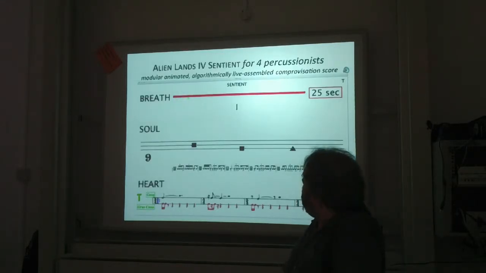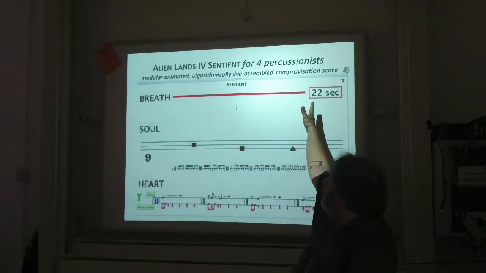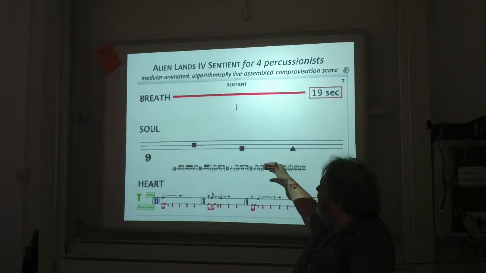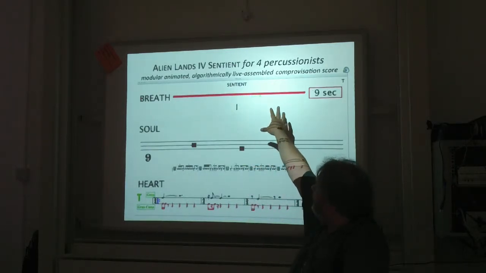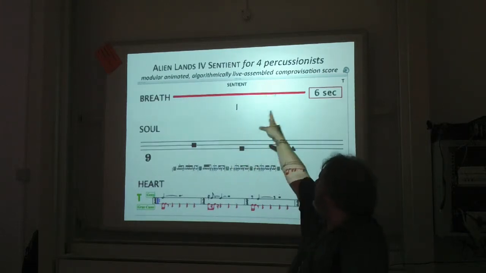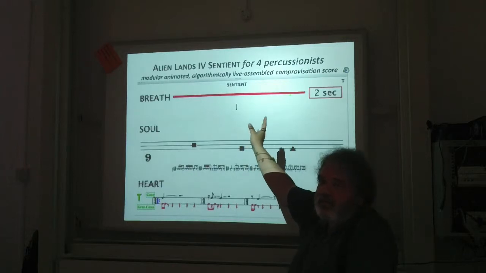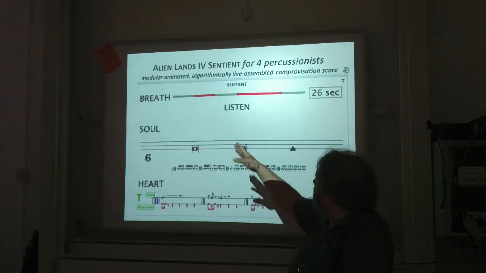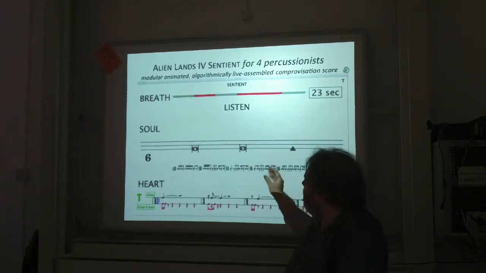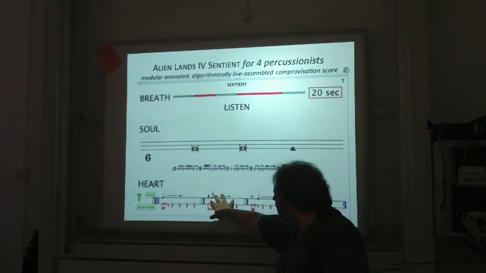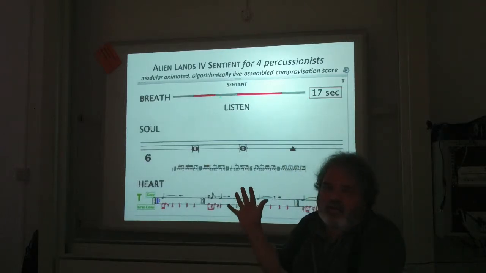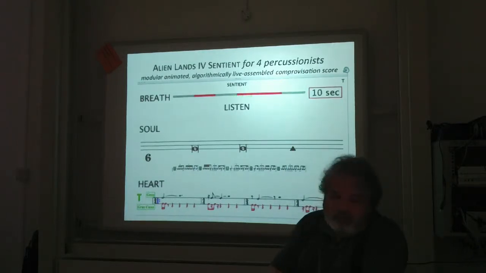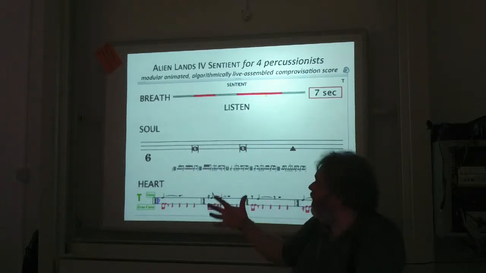Similar in this case, where you have a kind of long timeline on the top, and then you have different elements that are somehow correlated to the timeline in a way that varies with each page. And so the musicians have this timeline, and they know what to look at here. In this case, the entire timeline is playing. It's red, but on certain other timelines, you will see immediately the breaks where they're not playing and where they're playing. And so they have things that they have to play at all times and things that they have to play sometimes. So there's a lot of memory score in that. They need to understand the score, but while playing, they also have to react to these different pages because it's all generated.